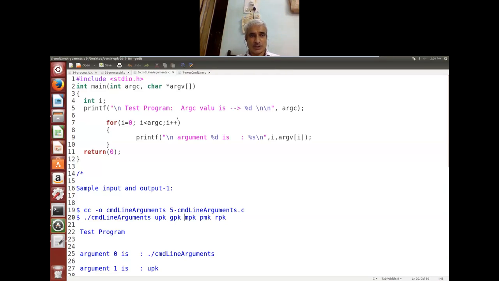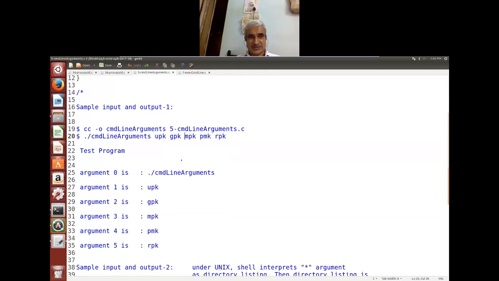So this is the program which we have gone through. When you run this, you get an output something like this, right? In this case, when I have given 4 arguments, it will display 5 arguments here, because the first argument is the name of the file itself. This is what we have gone through, right? So we will run this and check it, and then we'll try to extend this today.